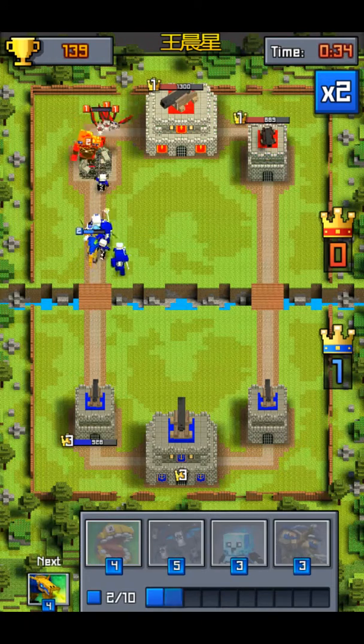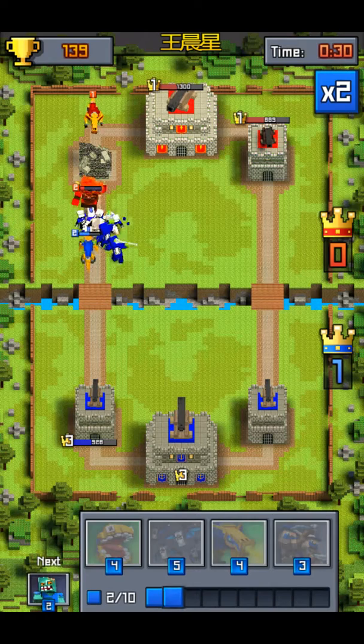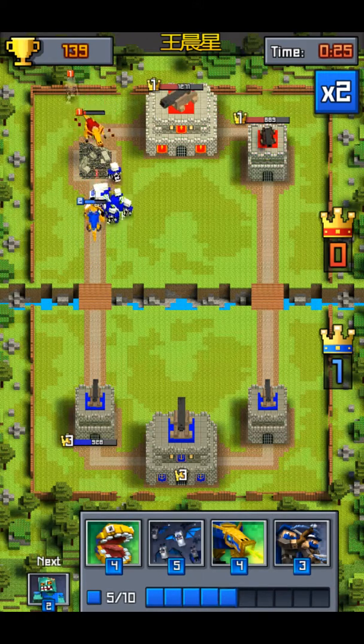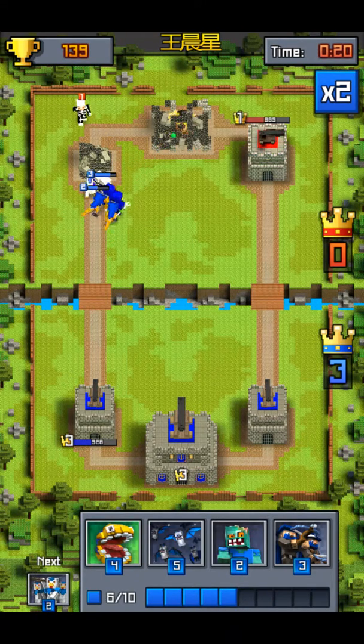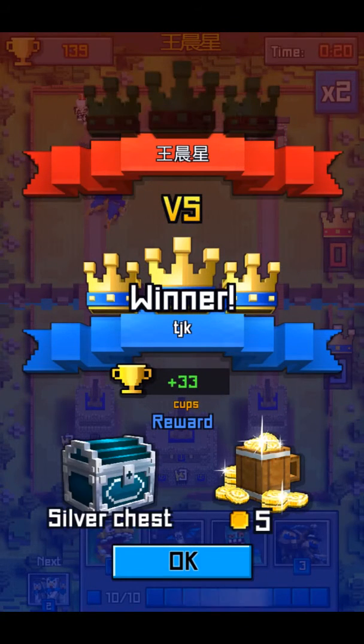Alright, double necromancer, let's go. I'm gonna lose that salamander, and I pretty much got some bag. Yep, yep, yeah. GG, friend. 33 cups, dang.